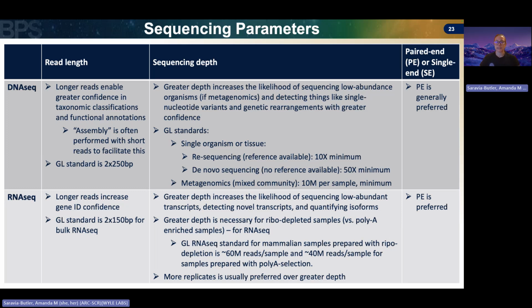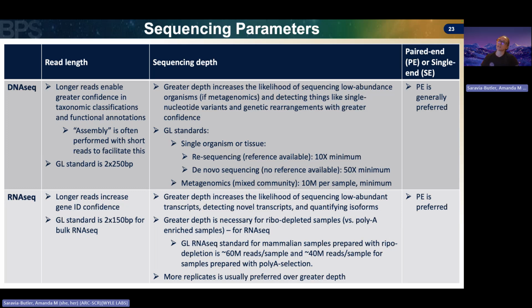Also, sequencing depth will depend on how many samples you add to your flow cell and the number of reads that you have from your flow cell. Just like Illumina offers flow cells with different numbers of cycles, or different lengths, it also offers flow cells that give you different numbers of clusters, so different read depths.